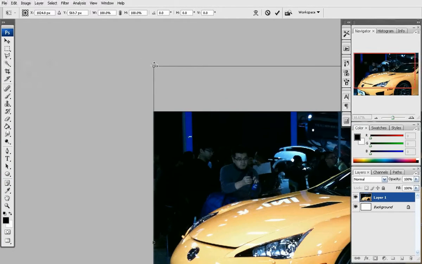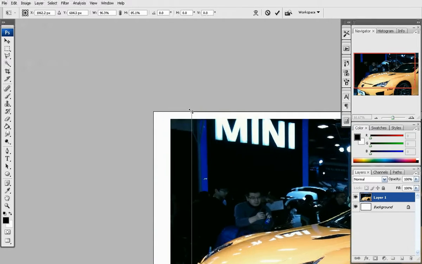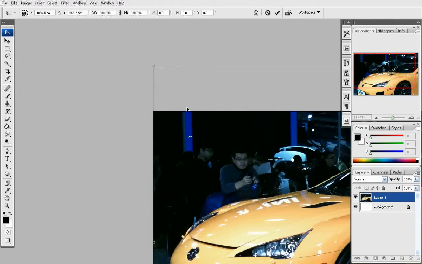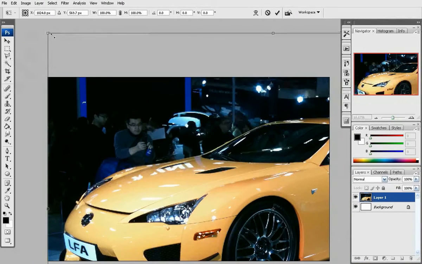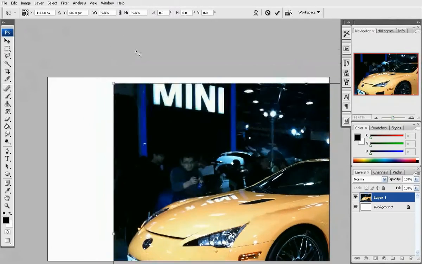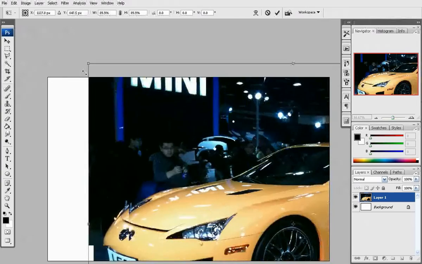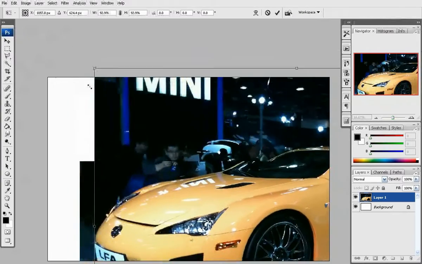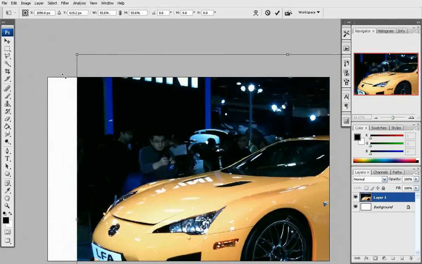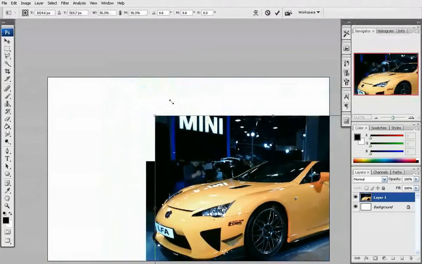So we're going to go to the corners and make sure the mouse cursor changes to this symbol. Now when you scale down, it scales down not uniformly. So if you want to keep the proportions, make sure you hold down Shift while you're scaling. And if you want it to scale from the center, hold Shift and Alt at the same time.